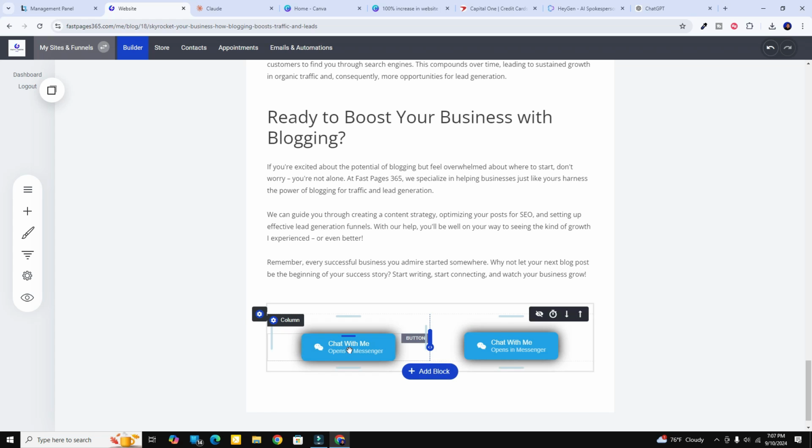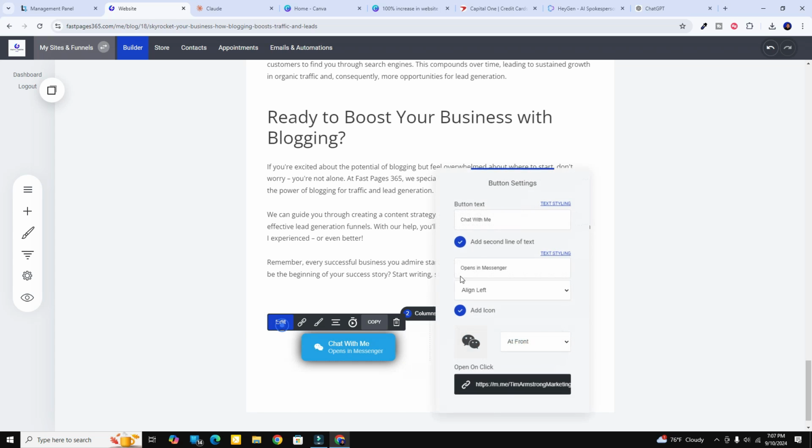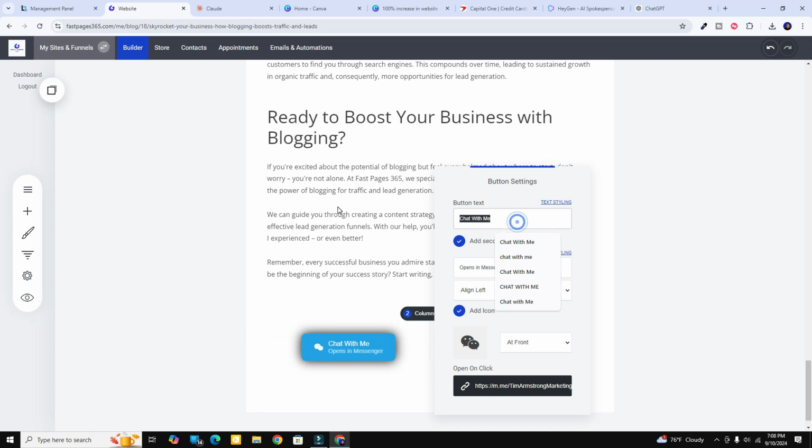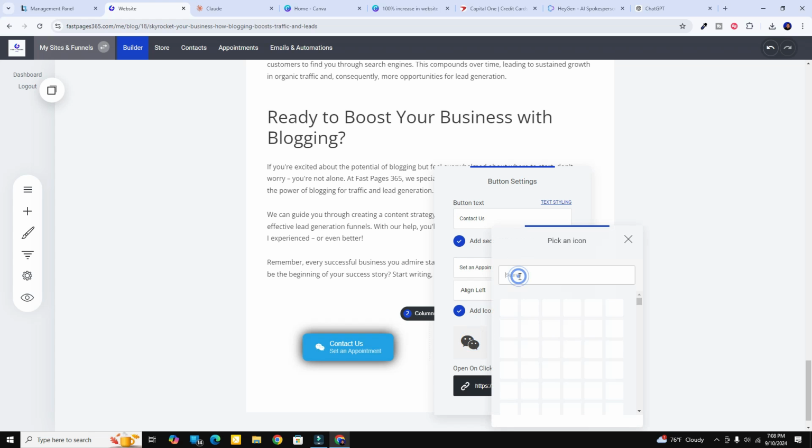But now I can take this button and customize it right here. I'm going to hit edit and go ahead and change the icon.